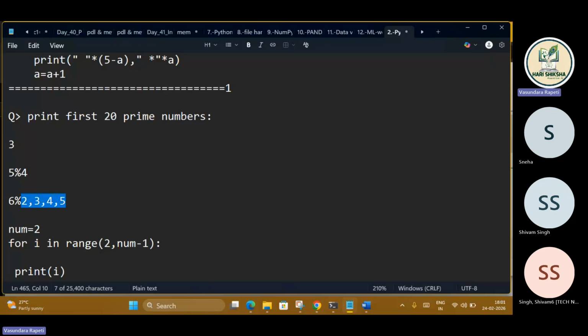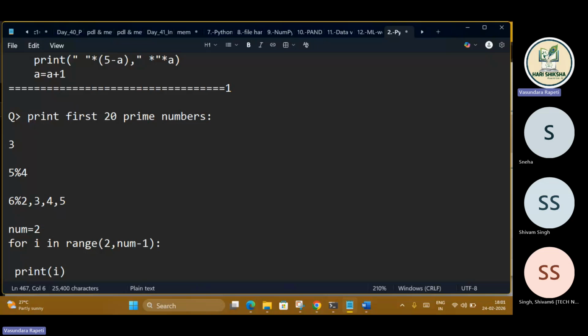3 minus 1 is 2. 2 minus 1 is 1. So starting with 3 is better. Actually, we can do till root n plus 1.